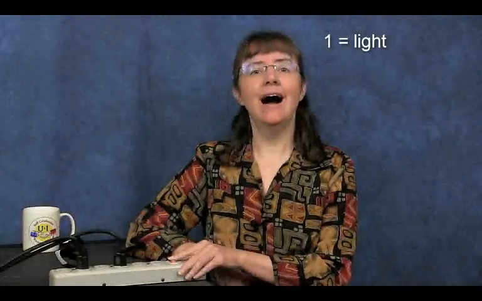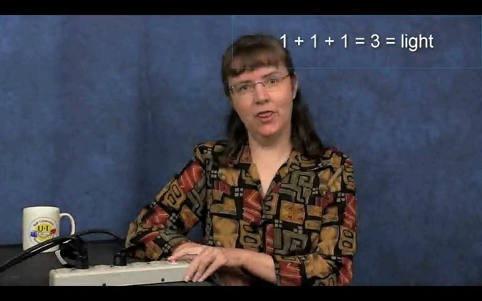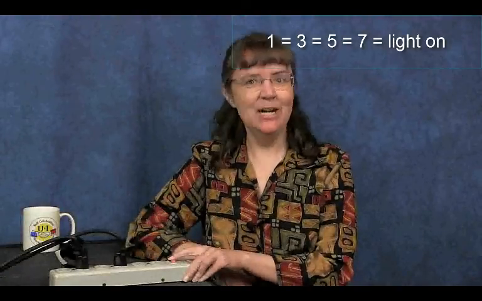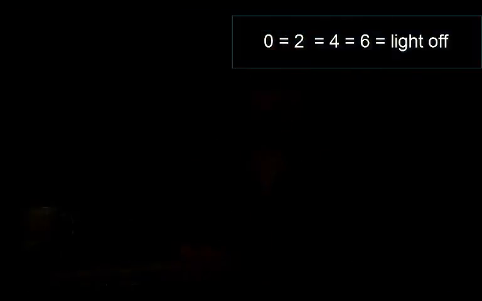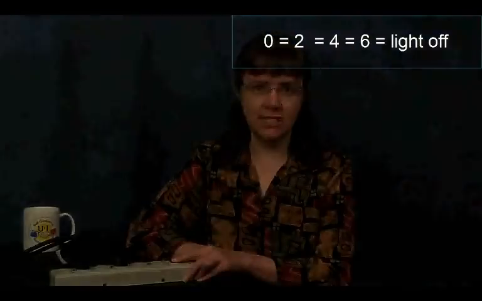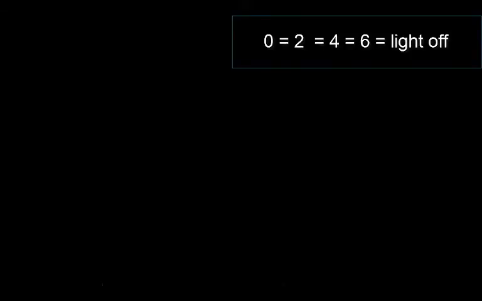If I start off with 0, i.e. no light, and I add 1, I now have light. If I add another 1, I'm at 2, no light. Plus 1, that's 3. If I start with 0 and hit my switch an odd number of times, the light is on. So an odd number—whether I hit it 3 times, 5 times, 7 times—the light is on, and that's all equivalent to 1 light. If I start with it off at 0 and hit the switch an even number of times, well 0 is the same as 2 is the same as 4, my light is still off. That's mod 2 arithmetic.